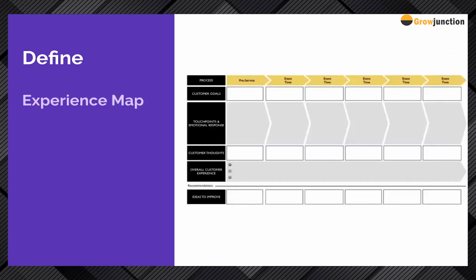Now, for each persona, we need to define what their experience is. And when we talk about the experience map, the experience we are talking about is not only while using the service, it's also pre-using the service and post-using the service. For example, let's take an example of Swiggy.